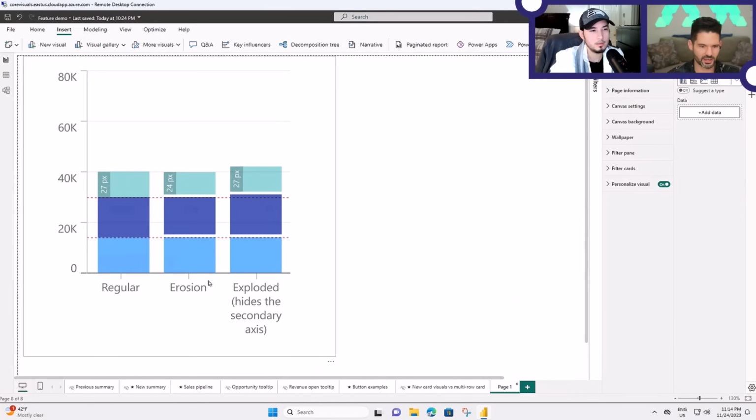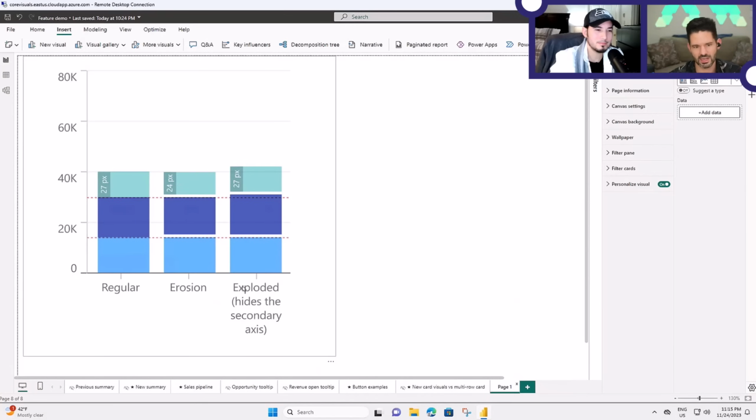where you're comparing, and is the grand total of all the values combined more important, or are the individual values ranked? So depending on the visualization you're using, there are arguments on a ribbon where, if the focus is really on intercategory comparison for subtotals rather than the grand total for that particular month, exploded might actually be a better option because you get a better representation of that. But other visuals, maybe less so. Like you might actually want an erosion on a standard stacked column or something else.